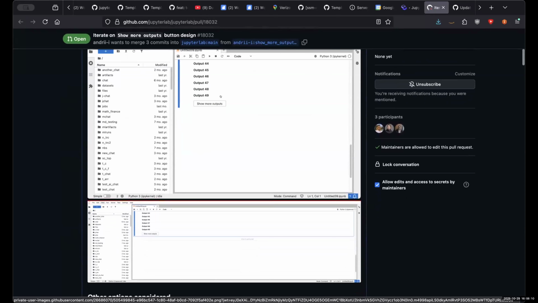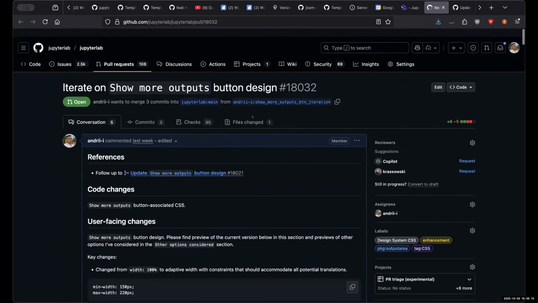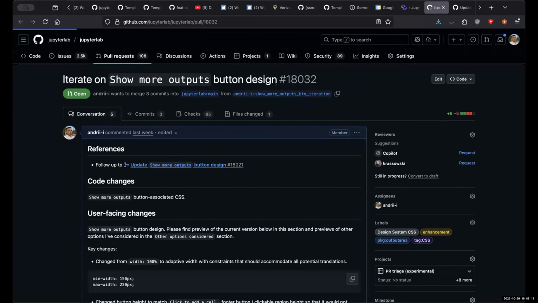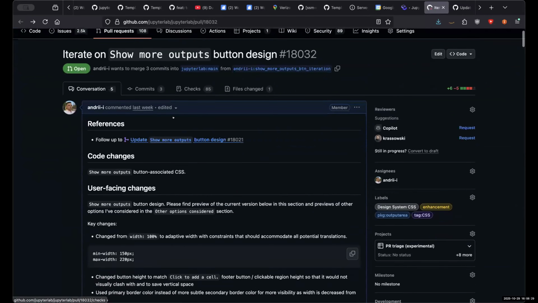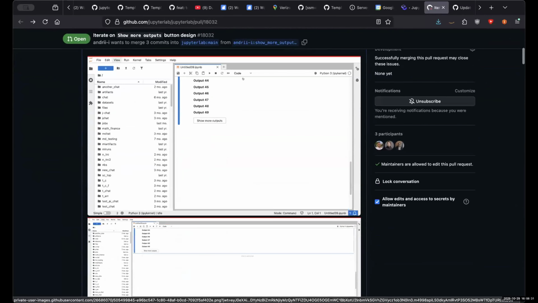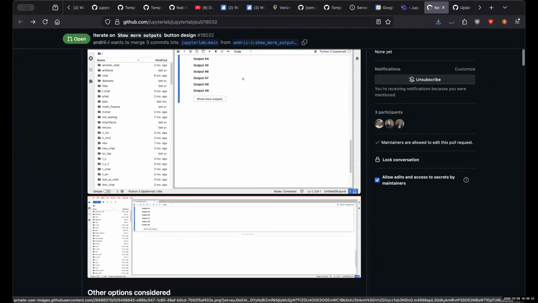By default, I use min width and max width parameters, but I'm open to other suggestions. I see Rosio, for example. This one uses a min width of 150 and a max width of 220, a kind of minimal width that would accommodate different translations of this sentence.